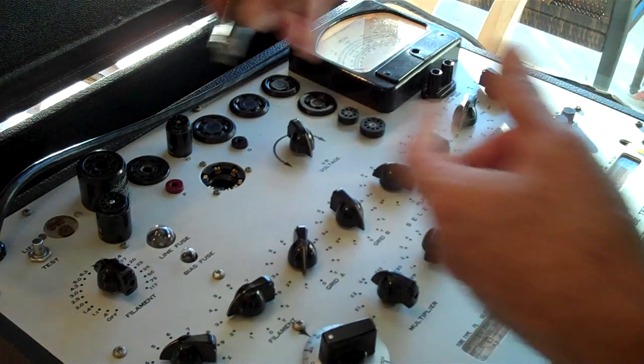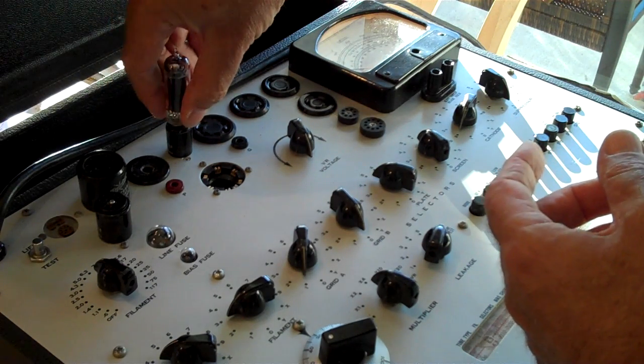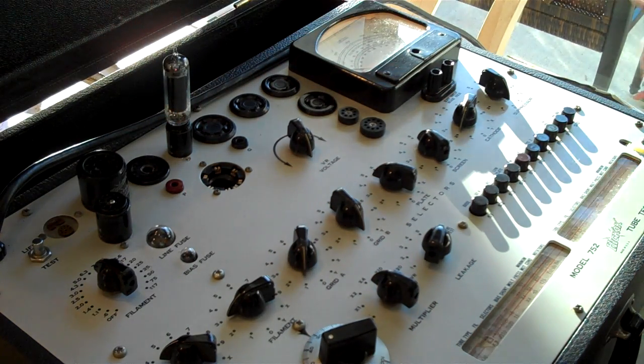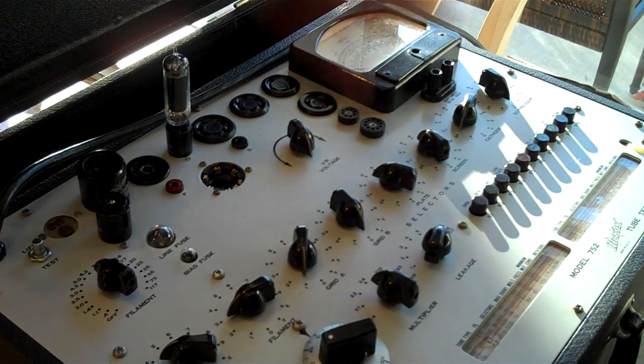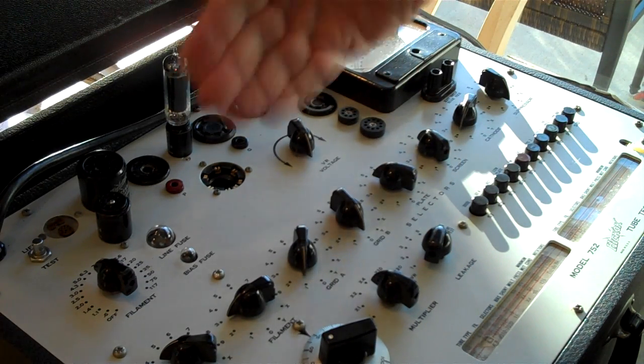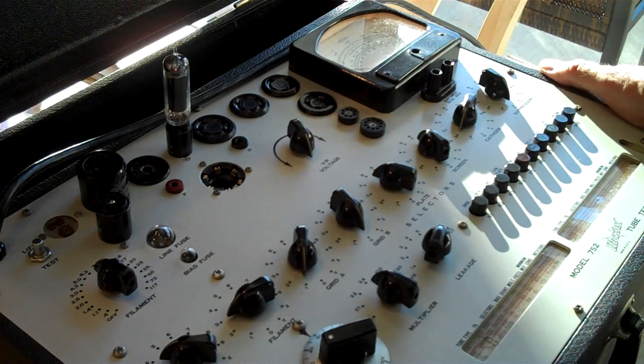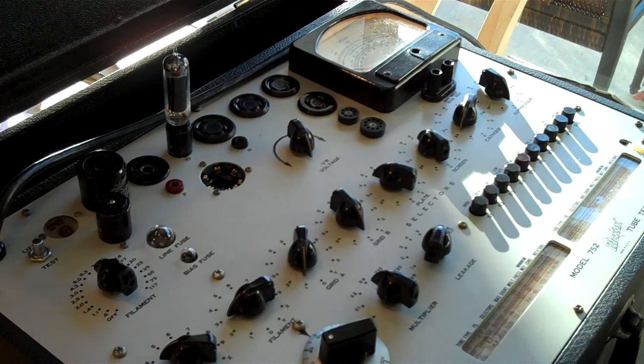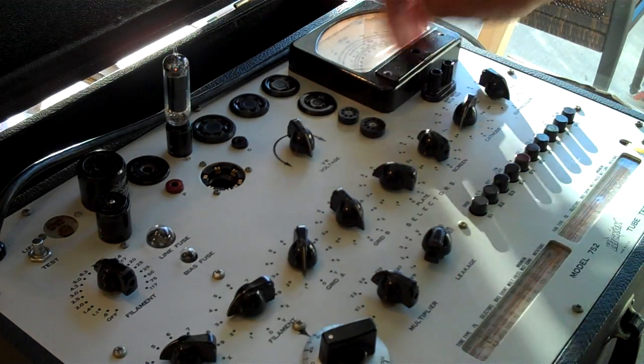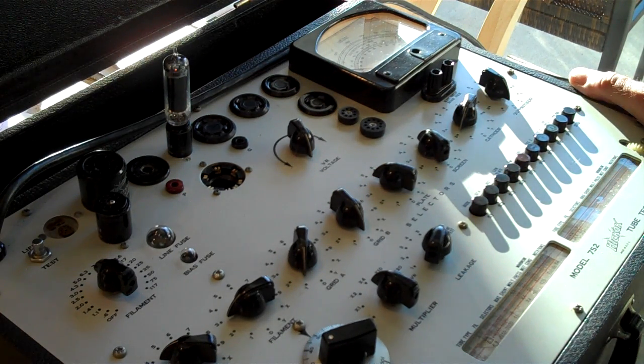And they used to have these things in the grocery stores and stuff. I remember when our TV would start flipping horizontally, which was a nightmare with all those old TVs. They'd sit there and play with the knob trying to get it to stop. Then you'd go down and check all your tubes at the grocery store and they had tubes right there. You'd buy them, test the ones that you thought were bad, which TVs were fairly complicated. I don't think we ever fixed it that way.